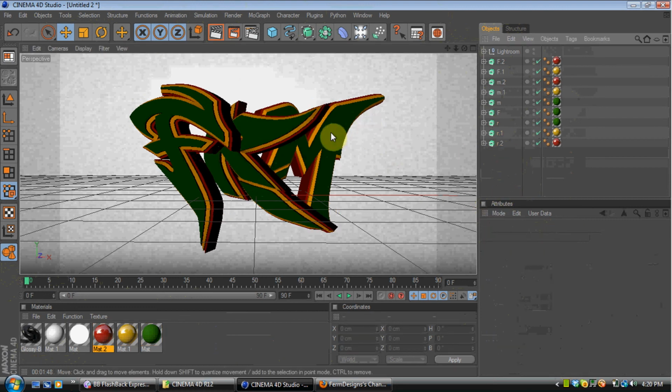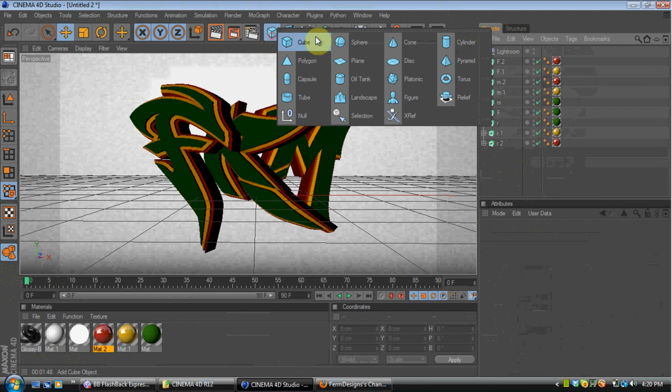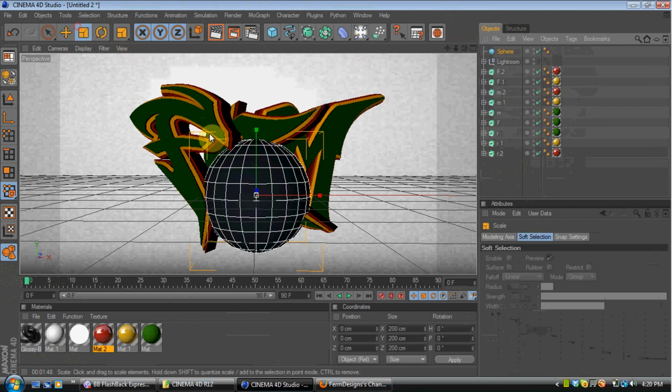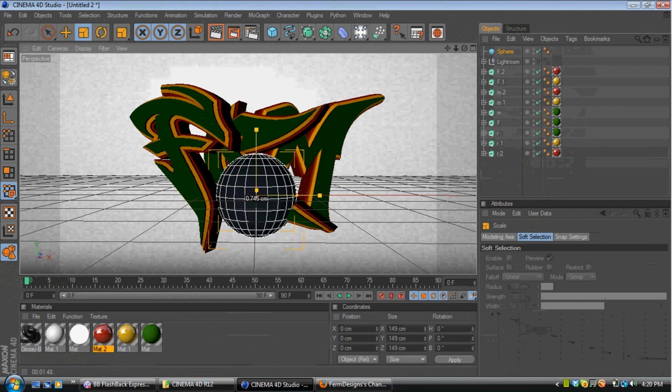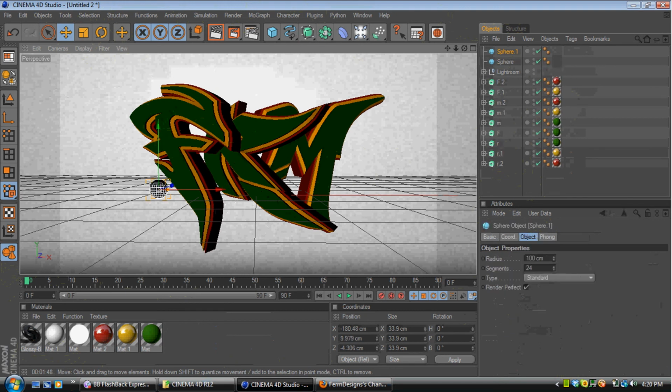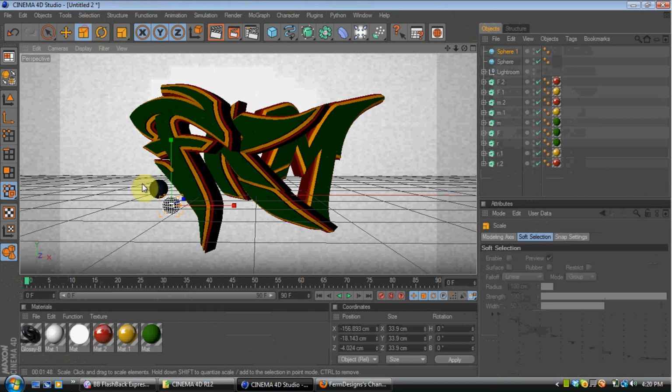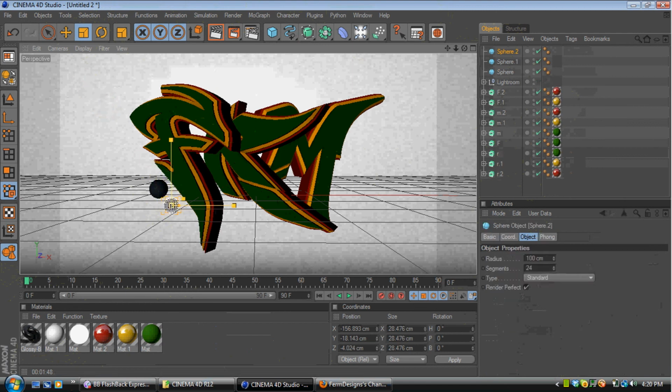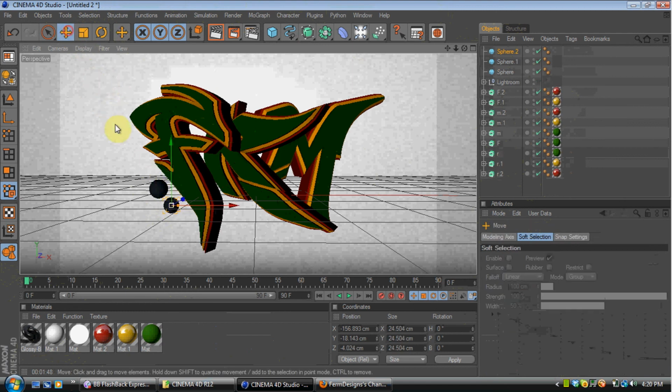Alright. So now you've got that, you can just go add a sphere, go scale it down, and then drag it up somewhere pretty. Right there, Control C, Control V, scale it down a little bit more, Control C, Control V, scale it down a little bit more, and then drag it over to like right there.